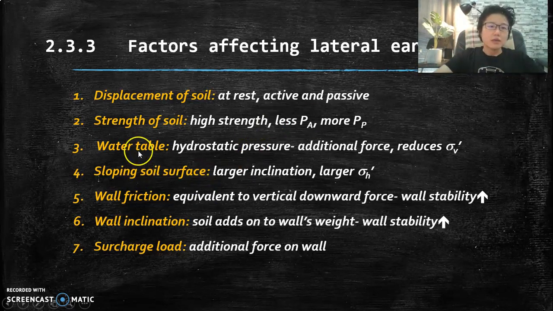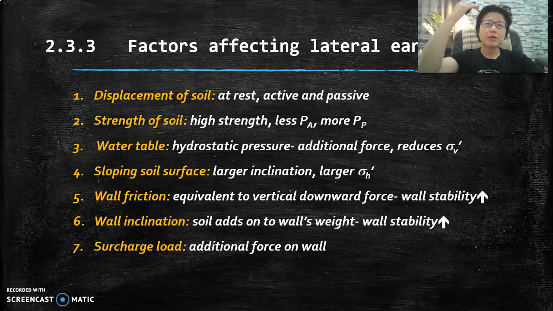Number three is the water table. Remember, with the first diagram we talked about, in referring to Rankine's theory, the hydrostatic pressure. When you have water in the soil, it's going to exert additional force onto your wall, but it depends on where the groundwater table is. You do not simply take the hydrostatic pressure to be starting from the ground surface, because if the groundwater is below the ground surface, you've got to omit the part that is from the ground surface right up to the beginning of your groundwater table.